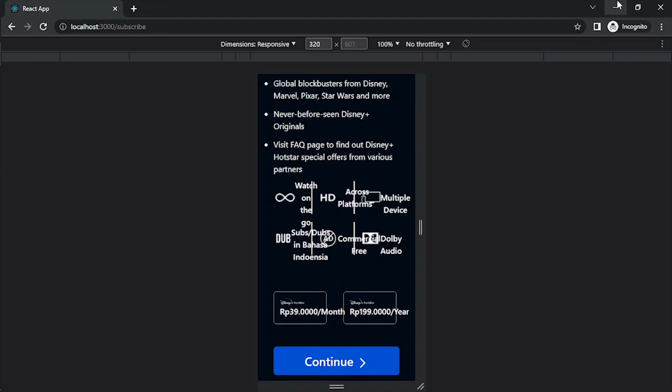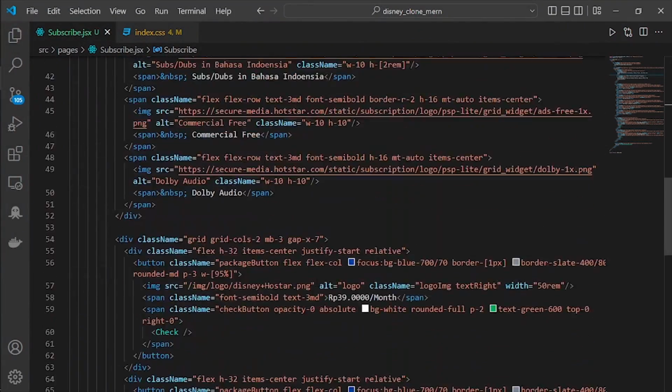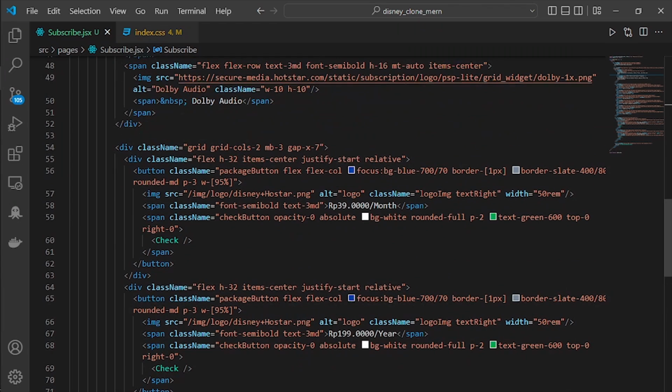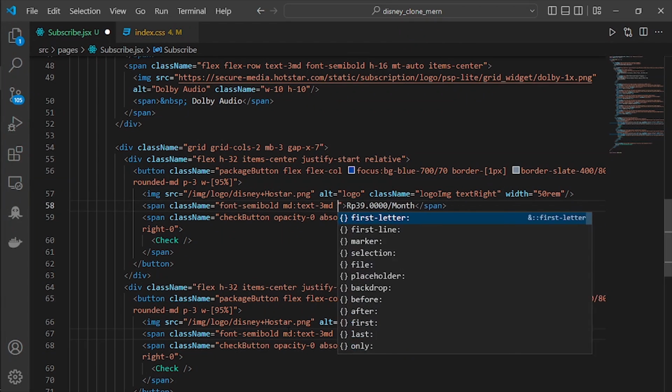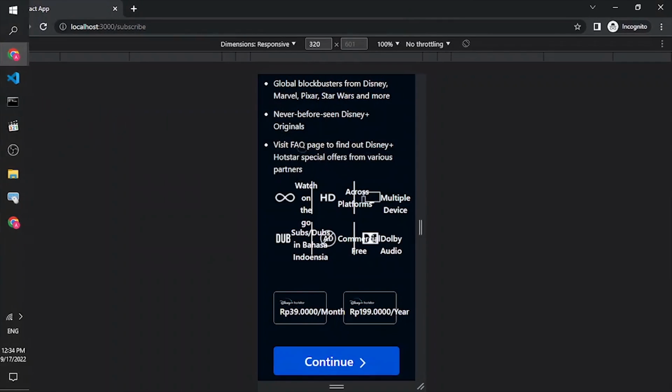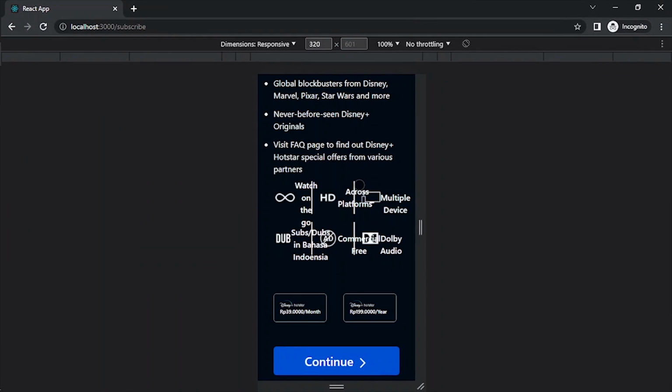So let's make it a little bit better. And here, the text, we are not making it as 3MD. It just works for MD. But for the default, it's going to be text equal to 10 pixel. Let's save it and see how it looks. It is looking good.